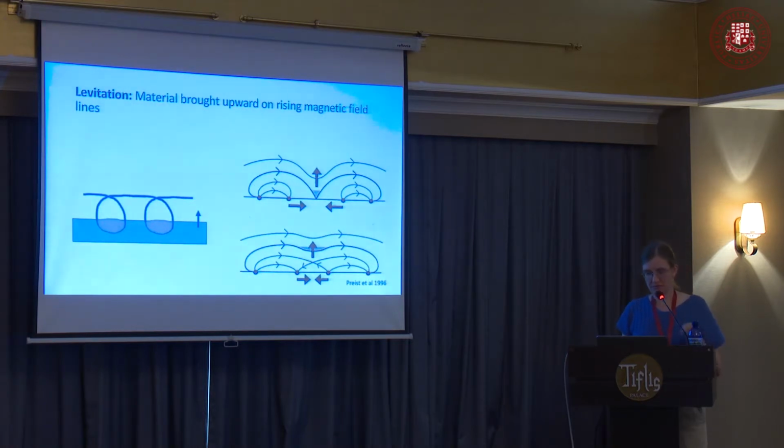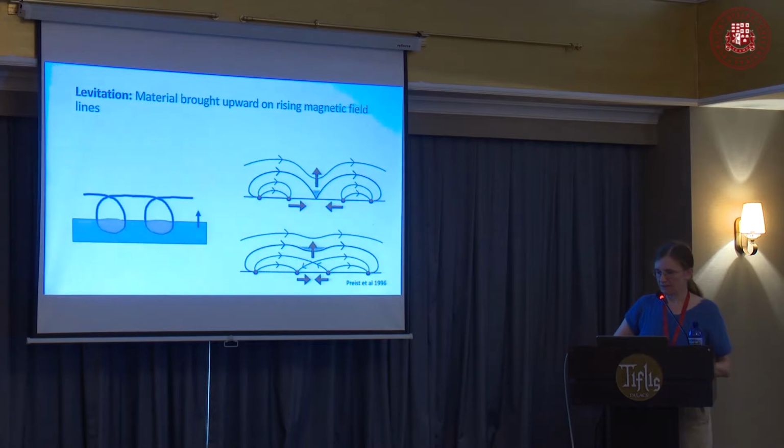Another option that people have suggested is a levitation sort of model, where you have the field moving cool material up into the corona. A really simple version might be just having a flux rope emerging and bringing material up with it. This is actually difficult to do if you just bring a flux rope right up. All that material you're bringing up as it comes through the photosphere would tend to keep it from moving upwards. Most of the actual models of this have reconnection down low, bringing the material up, as in this cartoon here.